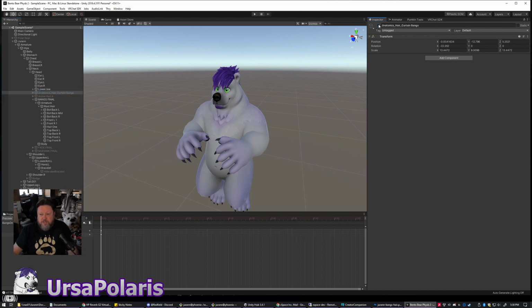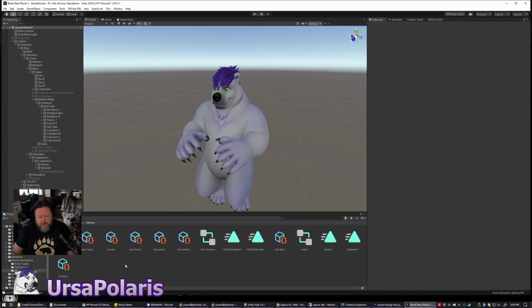And as you see when I'm doing this, it's adding the values down here to the animation so that they're there to edit. But more importantly, it's setting their states to off so that I know when I go to bangs, bangs are on, but all of the other hair is forced off. That's just an extra safety measure to make sure that the other hairs are turned off when you turn this hair on. Otherwise, you're going to have weird overlaps that don't look good. You can get into bad states, etc. So this prevents that, and now I can stop recording.